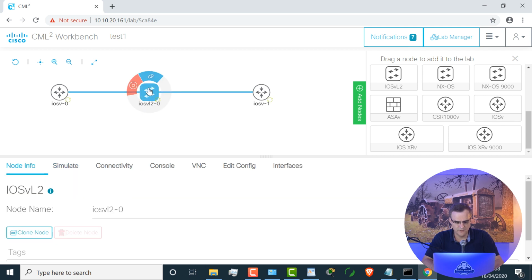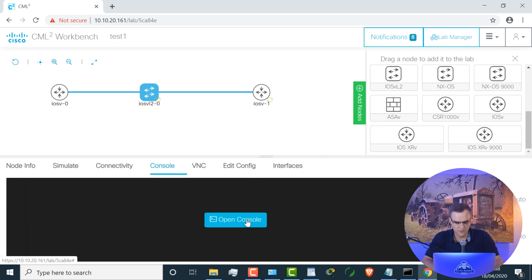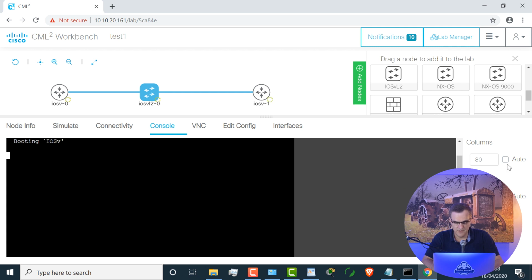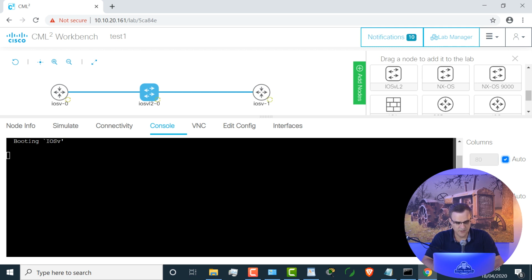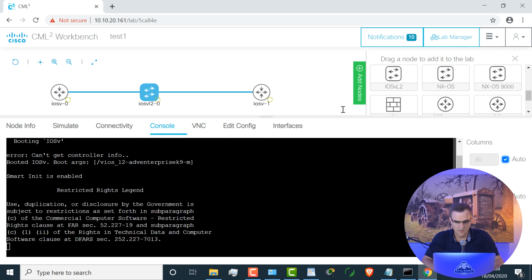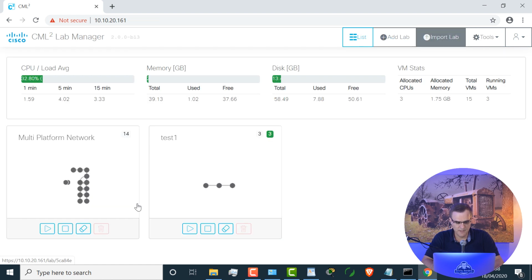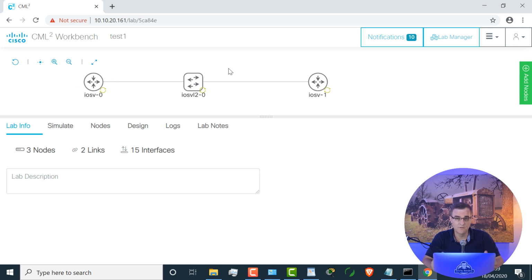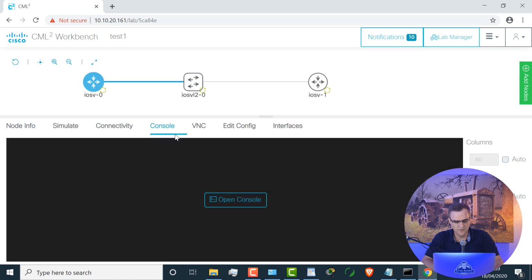You can see the devices are booting. I'll click on the layer 2 switch, click on console, open console, and hopefully we'll see that booting up. And there you go, it's busy booting. While that's booting up, if I go back to Lab Manager, notice this topology has now been turned off and I'm running my own topology. You can run your own topology using this free VIRL server running within Cisco DevNet. Totally free. There's no cost for using this.